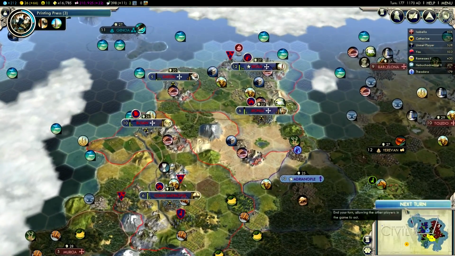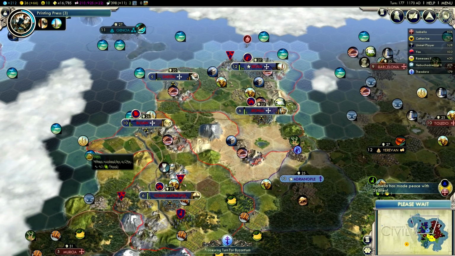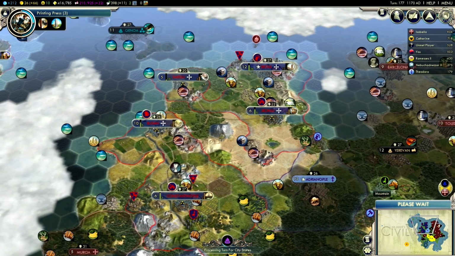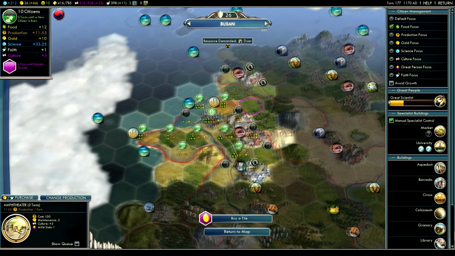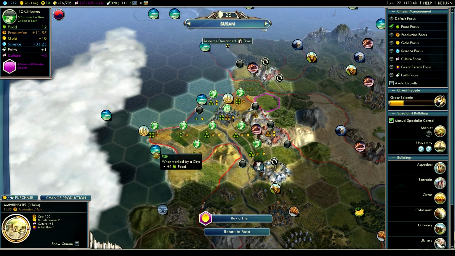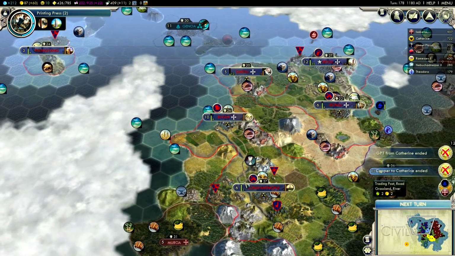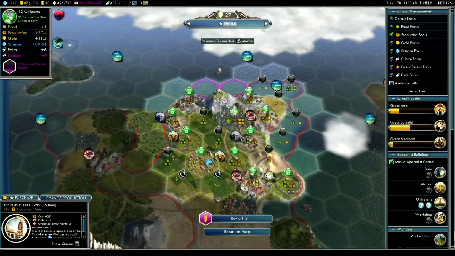Let's carry on. And this city's going to get huge, I think. I think if we get the fish and we get a lighthouse here as well. I'm not sure if we've already got one, but hopefully it'll expand down here. What tiles is he working? Why are you working this? I may just consider buying this tile up here. This is a much better tile then. Okay, so you're still working that. That's good.